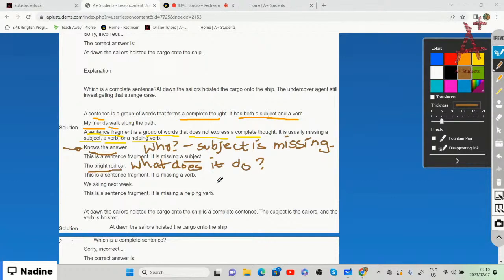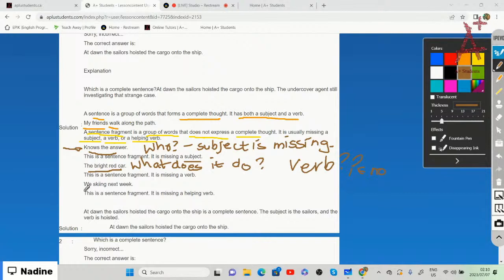Because now it is basically just telling us the subject. We are basically just talking about the bright red car, right? But there is no verb. So this is also a sentence fragment and it is missing a verb.